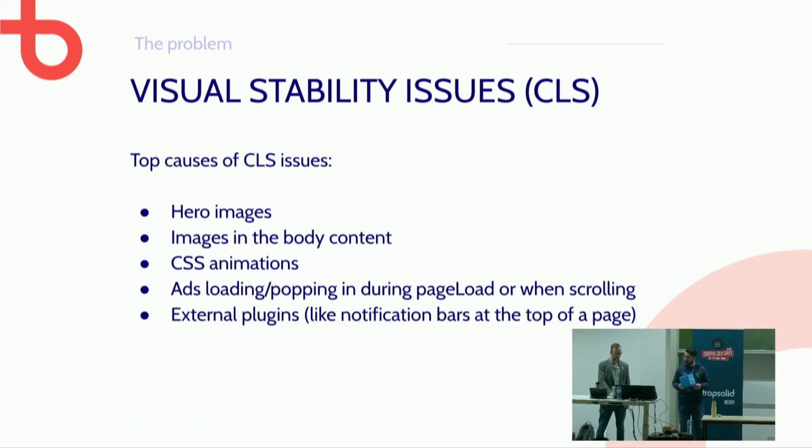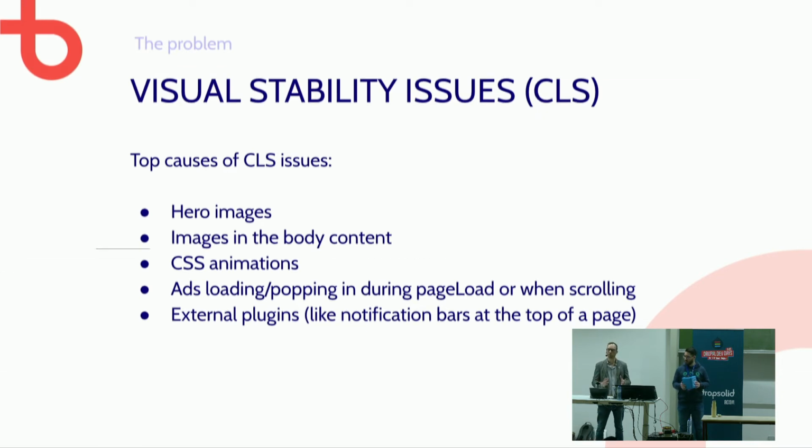So the top causes of CLS issues are listed here. Hero images: when you have a very heavy hero image on your page and it takes a while to load in, it could push all the content down after half a second, for example. This is really annoying, and I'm sure everybody has had this experience, that you want to click a link, and just as you click it, an image loads in, pushing the link further down. That's something you want to avoid at all costs. Hero images are a big cause of this.